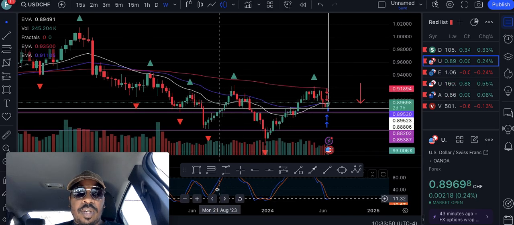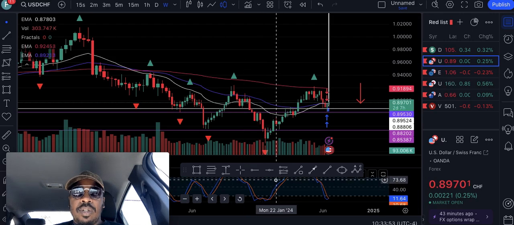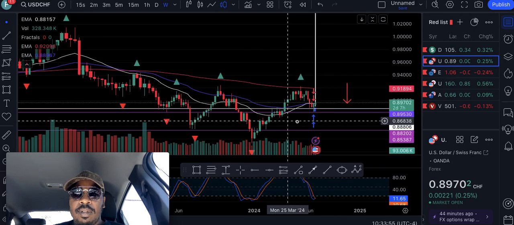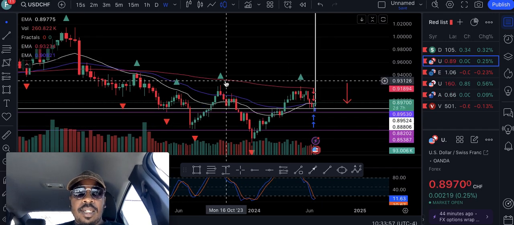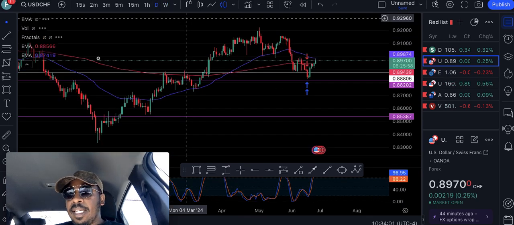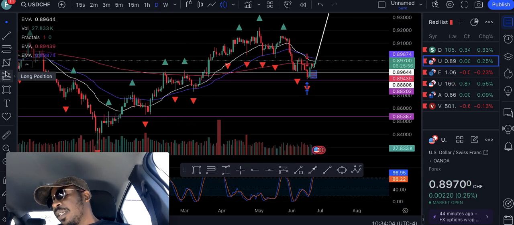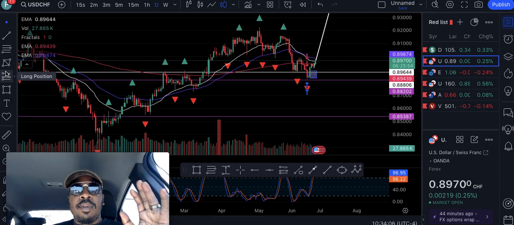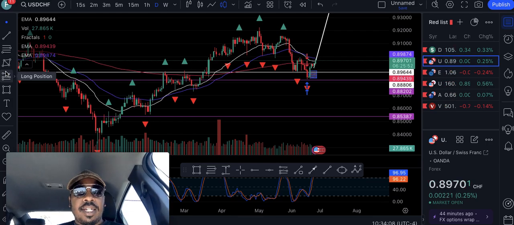I also have a stochastic oscillator indicator at the bottom. We'll go over that on another video. Okay, so I'm on a week. I'm doing my top-down analysis. Now I'm going to the day. The day I got wrote down, so I don't have to keep trying to remember, so I just write it down.